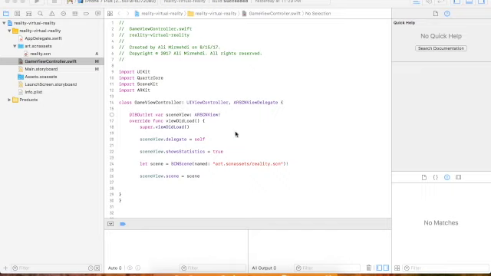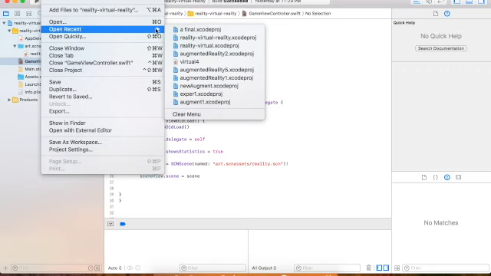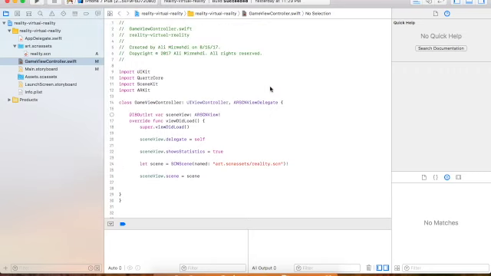I will explain about them. File, open recent, and it is a final. It's this a final, the name of the project. Yeah, as you see, it's similar.